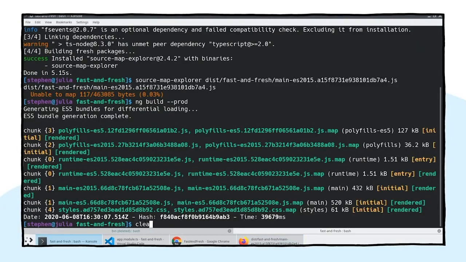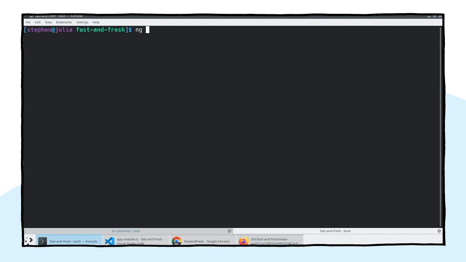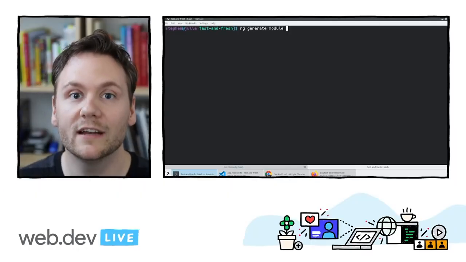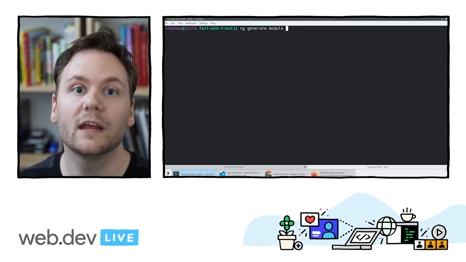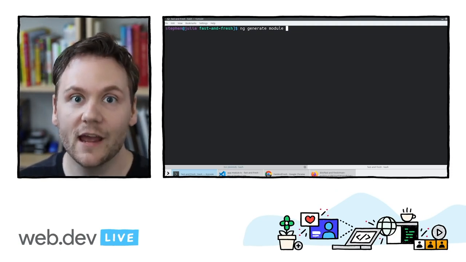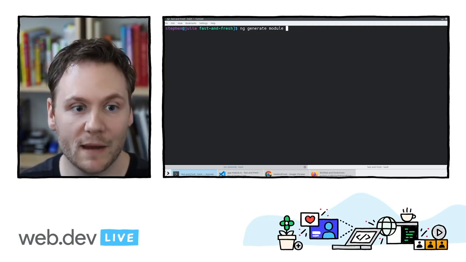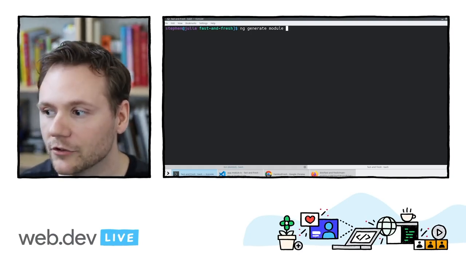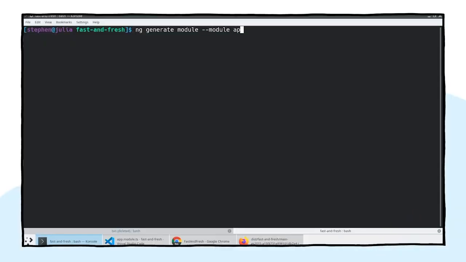And so I'm going to use the CLI here, and I'm going to say ng, which is the Angular command, and I'm going to say generate module. And I'm going to give it a root module that it's going to connect back to. So what we're going to do is create a separate part of our application where we can pull in features that we need and just leave all of that code outside of the main bundle. And so we're going to generate a module here, and I'll just link it back to the module known as app module, which is the root of my application.